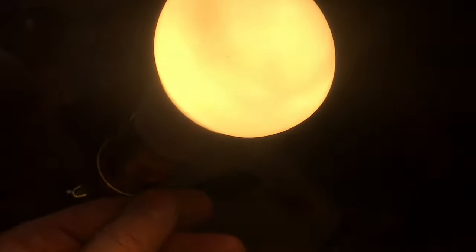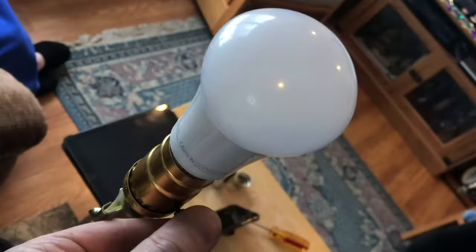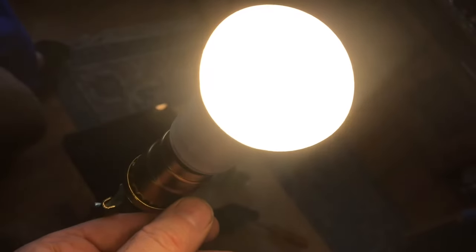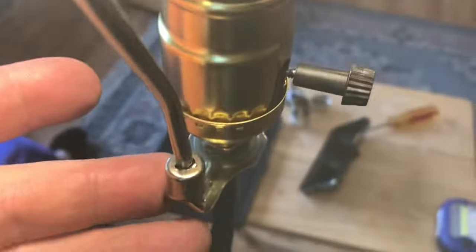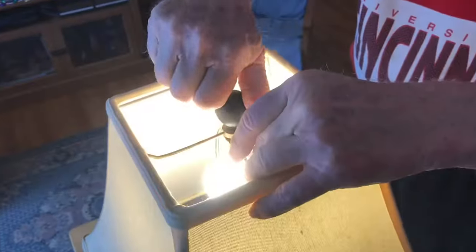This is only a one-way bulb, so the first time you click it, it may not turn on. If it were a three-way bulb, it would. A three-way bulb, each time you turn it, it would get a little brighter. Now everything works as it should. Put the lampshade on, and we're done.